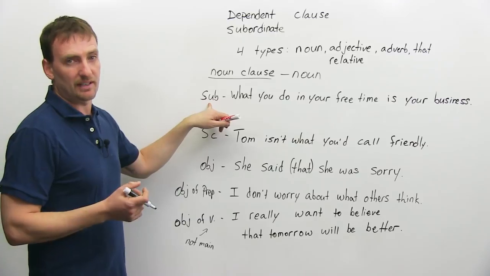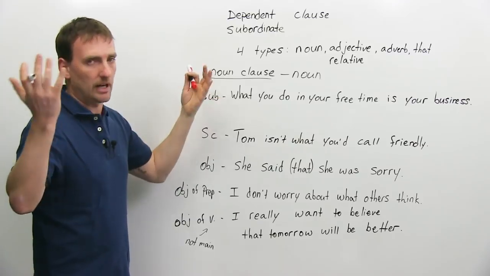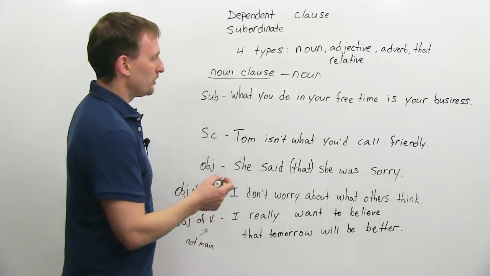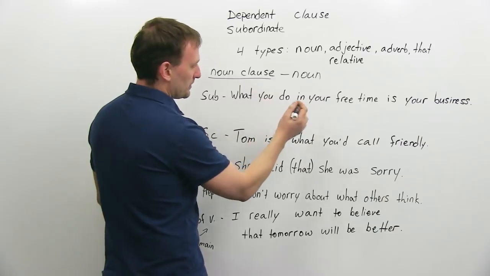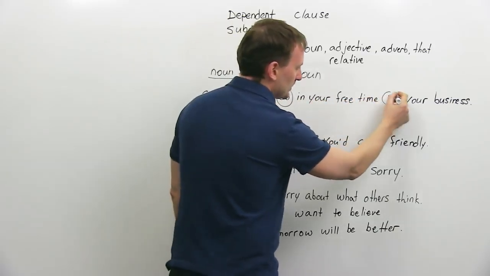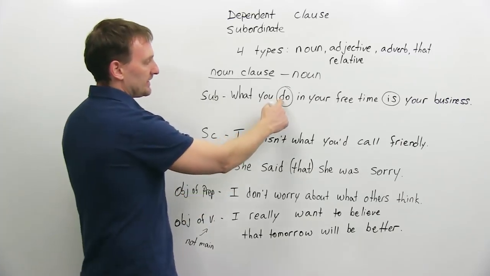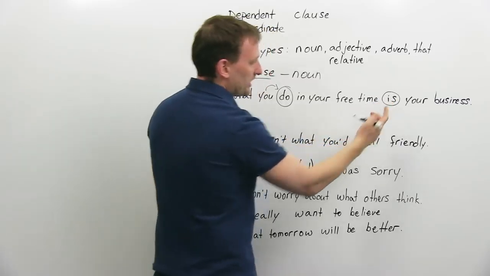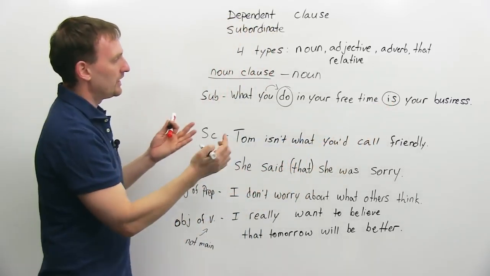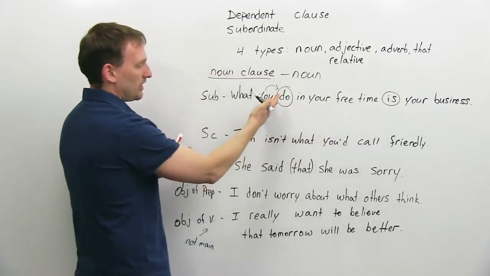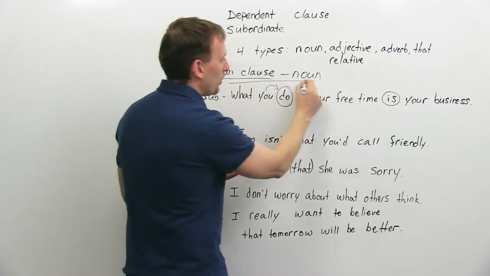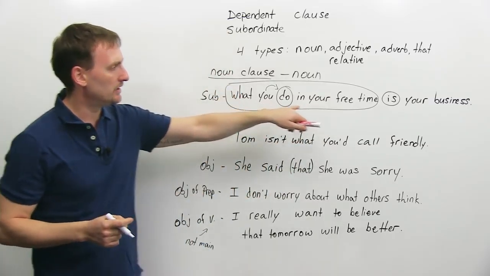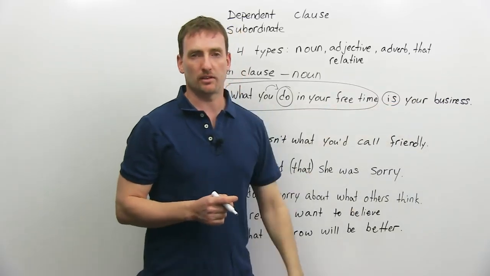We can use it as a subject of a sentence. We can use it as a subject of an otherwise independent clause. What you do in your free time is your business. So let's first of all look at all the verbs here. We have do and we have is. We have two verbs. The subject for do is you. Okay? What is the subject for is? Well, if you look around, it's not time, it's not your, and it's not you, because you's already being used. So the whole thing, what you do in your free time, this is the subject, this is the verb, this is the subject complement.